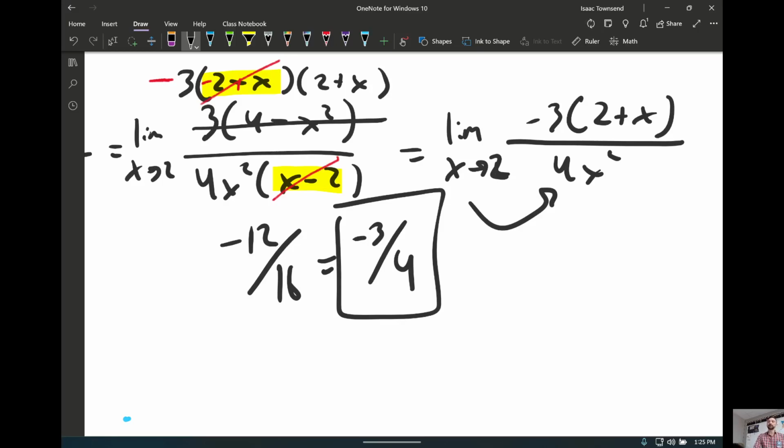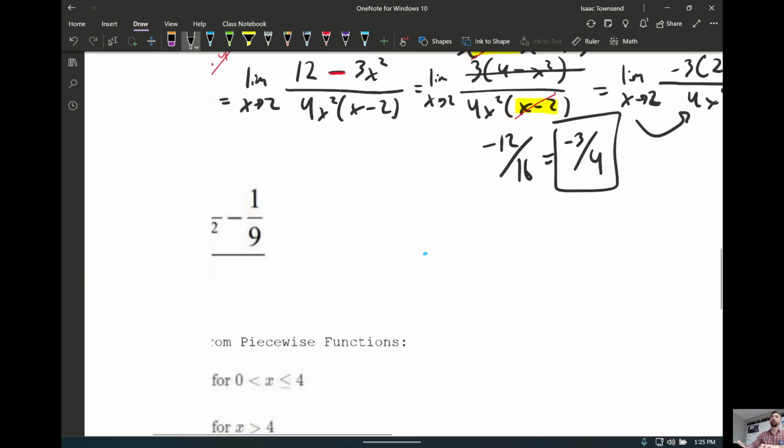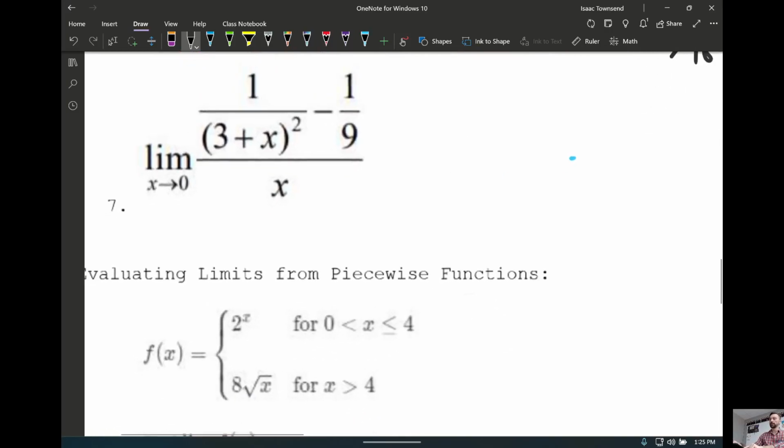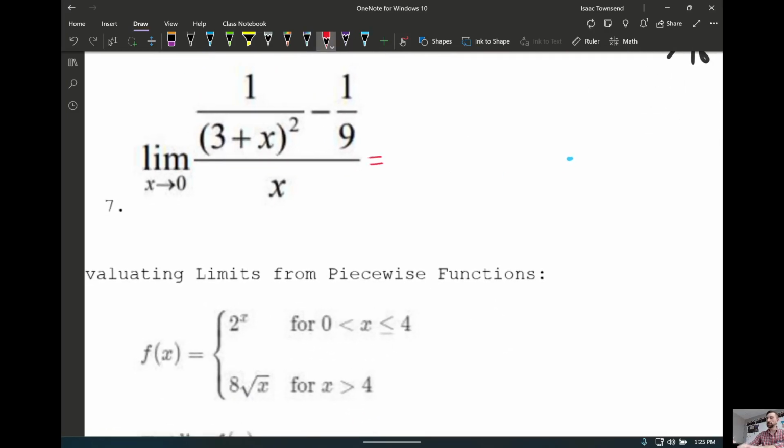The nice thing about the end of these questions is, even if it's hard for you to see to factor out the negative, you know something has to cancel. So at least you kind of know what you're aiming for and you're not just trucking along and have a mistake that you're not going to realize till later. Okay, let's look at one more of these for today. So once again, I would like you to please try the first step, the unique part of this, which is try to make this complex fraction not be a complex fraction. And then we can finish the rest together as notes.